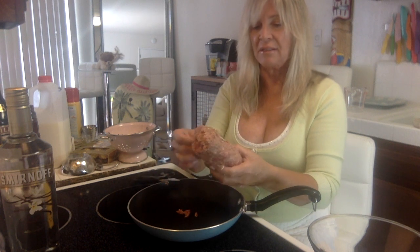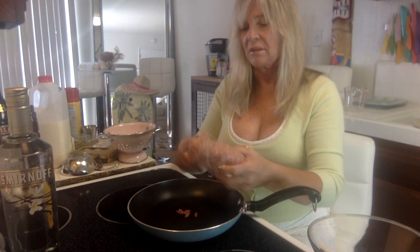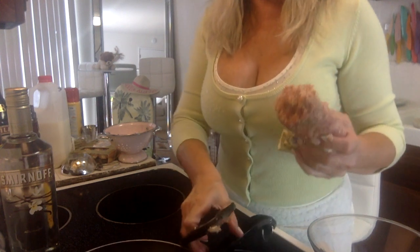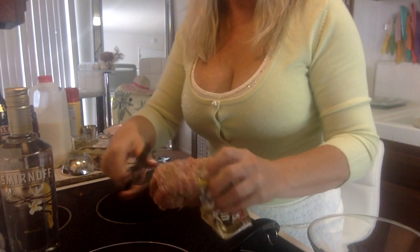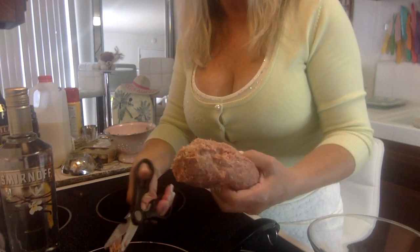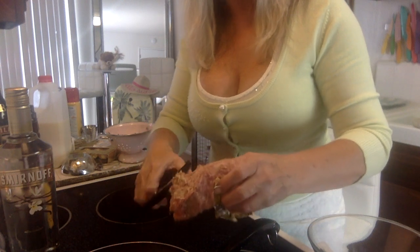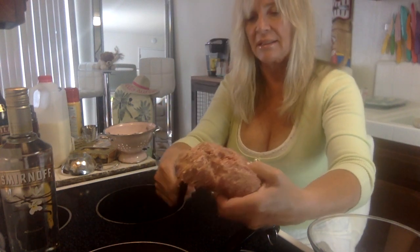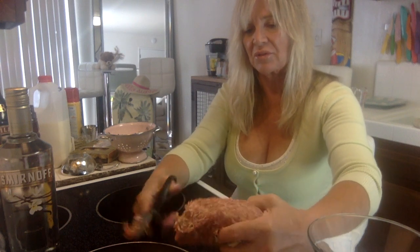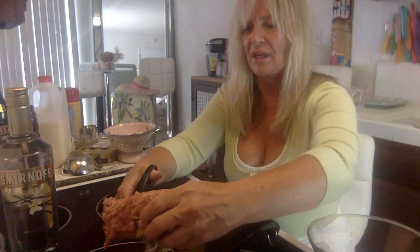Try and hang on to some of it because it is kind of greasy, but I'm just going to cut. Let me go over this way too, guys. Just going to cut little bits of it and put it in there. This will probably take me forever, but I just remember that one time I was going to order it at the Kettle in Manhattan Beach, like I told you, and I couldn't even find the sausage, so I want to cut them big enough that I can find them.